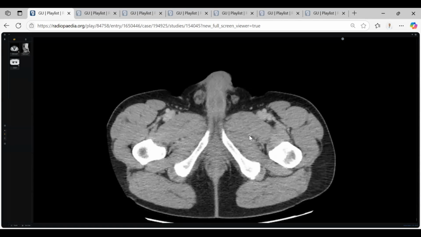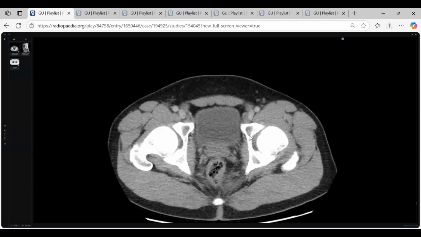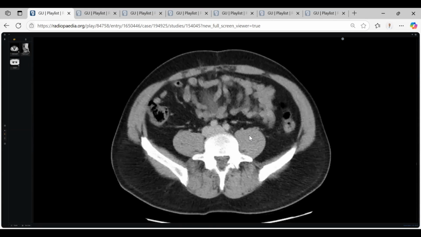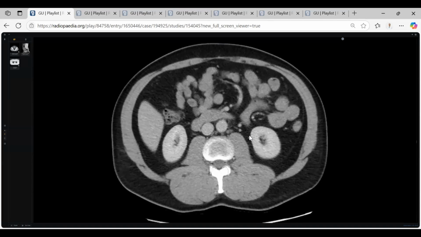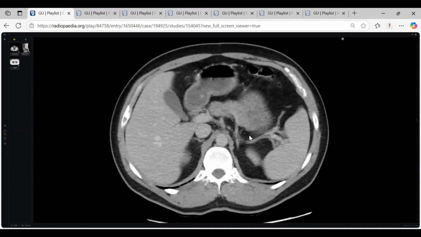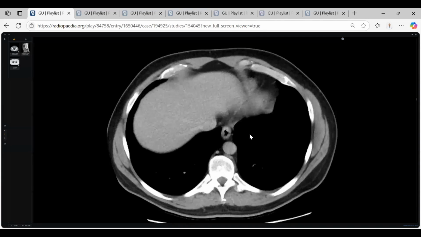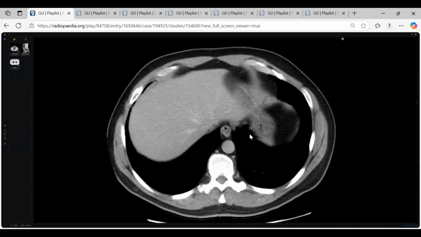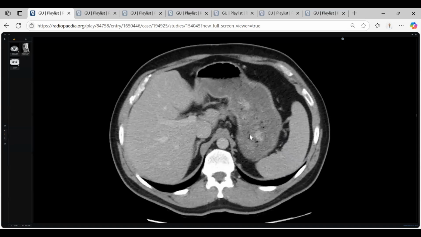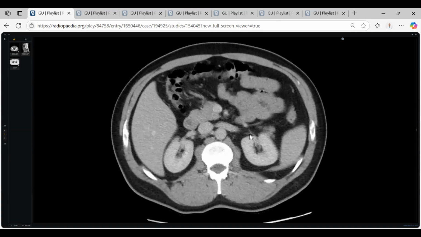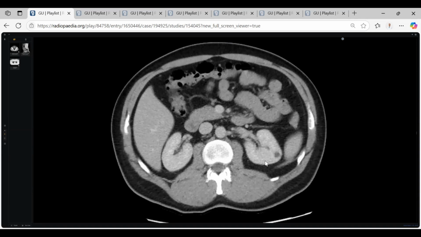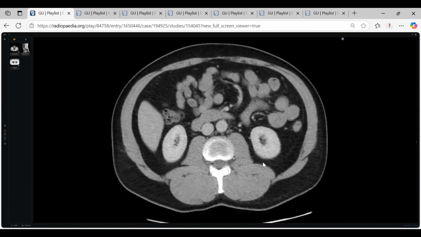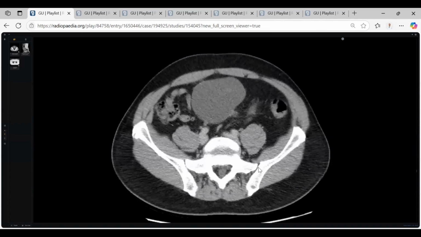Sir, I am provided with CT scan abdomen with contrast images. I'm scrolling from top to bottom, from bottom to top. First, I want to check all images. The lower and upper sections of the abdomen appear unremarkable. Both kidneys appear to be fine, with a small cyst in the right kidney. Both ureters are delineated.